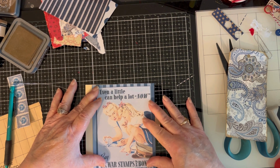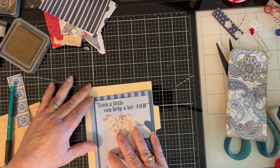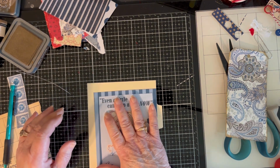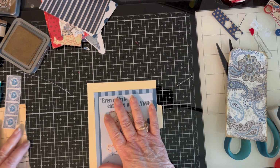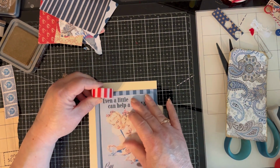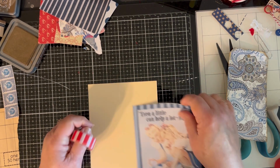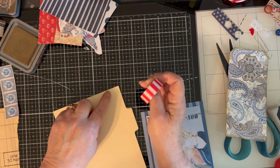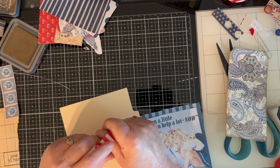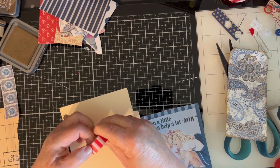And I think, on this one, I couldn't find any red striped paper in my stash, which is odd, but I do have, wherever I put it, some red striped washi tape. And the reason I'm doing that is the bows in their hair. So I'm going to take this washi tape and put it across the top and then put my paper down so that I can get this red stripe in there. Maybe if I can find the end.